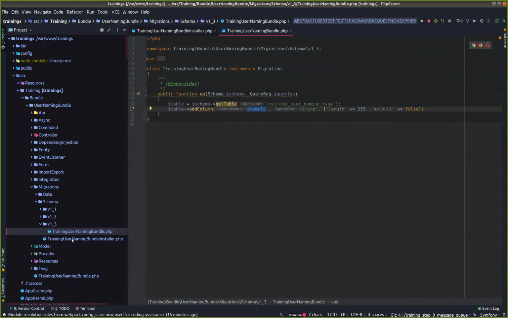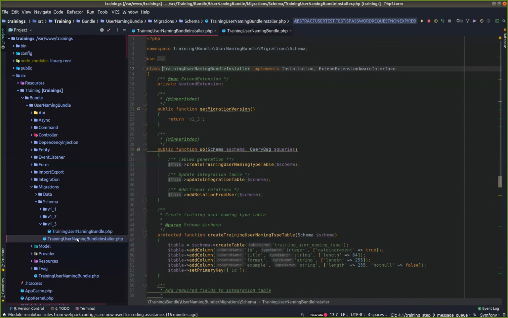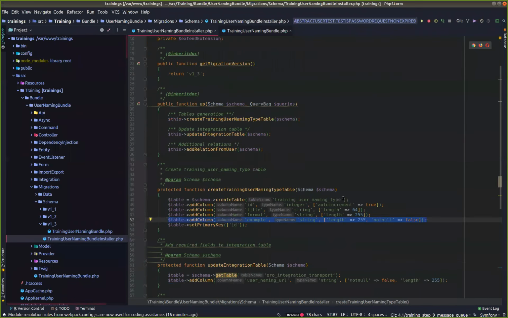contain any value. Okay. As a good approach, we should also update the installer. So we updated the installer. Now it's 1.3, and so we added the example here. Thanks to this, we can see the data structure of the bundle just looking at the installer. As I remember, of course, it should also be added to the entity. This is the entity, we have control over this, so we did not have to create this field as extended. So as you can see, we do not have any extended field here.